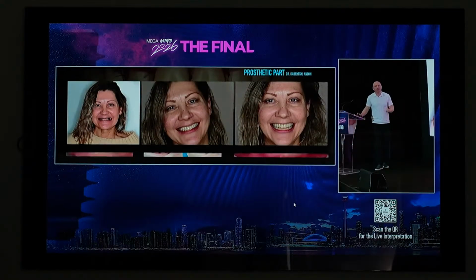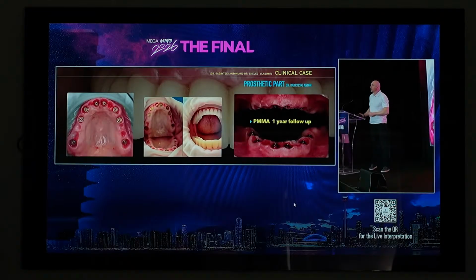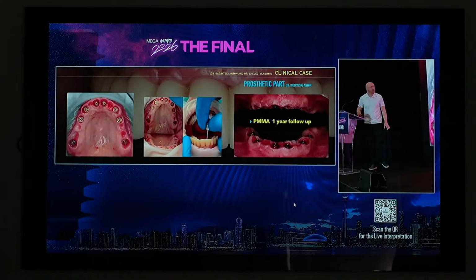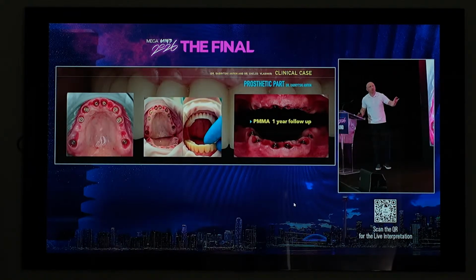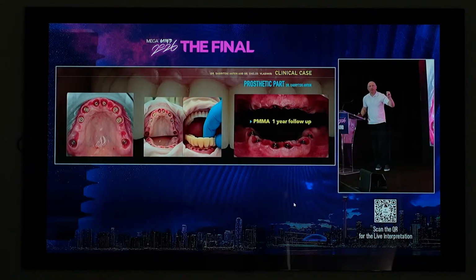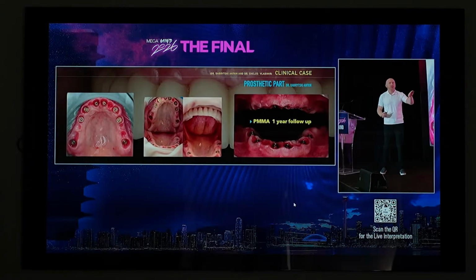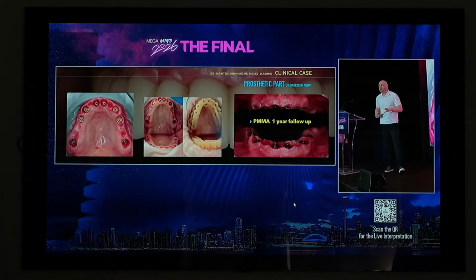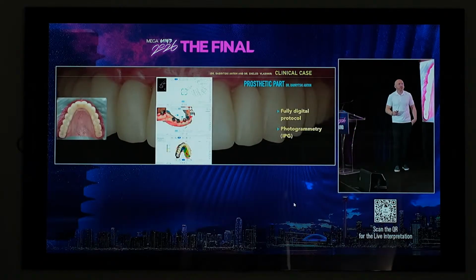After 1 year, we are ready for the permanent reconstruction. So we ask patients to come to our clinic for examination and panoramic X-ray, to remove the temporary one and place the final construction. You can see the quality of the gum. It is brilliant after the PMMA direct temporary construction.